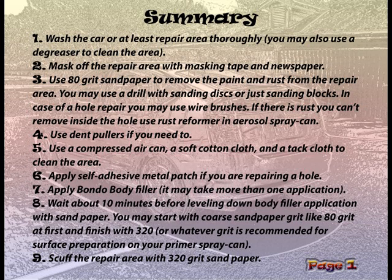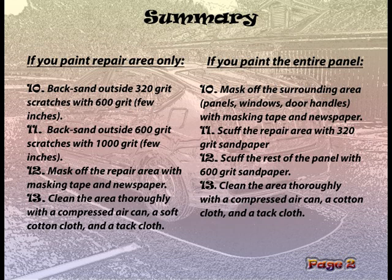You may start with a coarse sandpaper grit, like 80 grit at first, and finish with 320, or whatever grit is recommended for surface preparation on your primer spray can. Step 9. Scuff the repair area with 320 grit sandpaper. If you paint the repair area only, follow the steps on the left side of the screen.